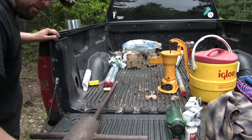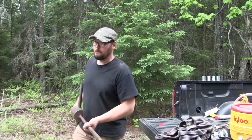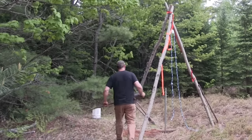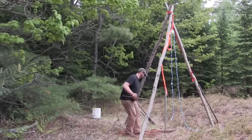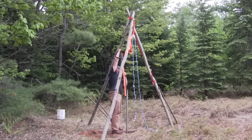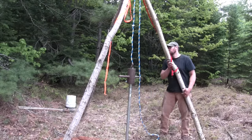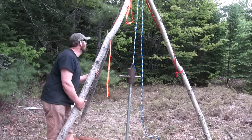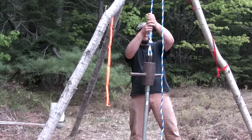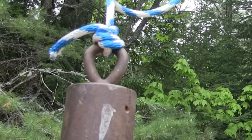Now here's the star of the show — the well driver. This well driver belongs to our friend Scott Harrima, who's taught me everything I know about driving wells. Don't go looking for one in a hardware store because you'll never find it — it's homemade, old school, and it's quite a piece of equipment. I've had good ideas and bad ideas, and I'm not sure where this tripod falls on that scale. We're just going to have to rig everything up and give it a shot, but I have high hopes it's going to work out just fine.